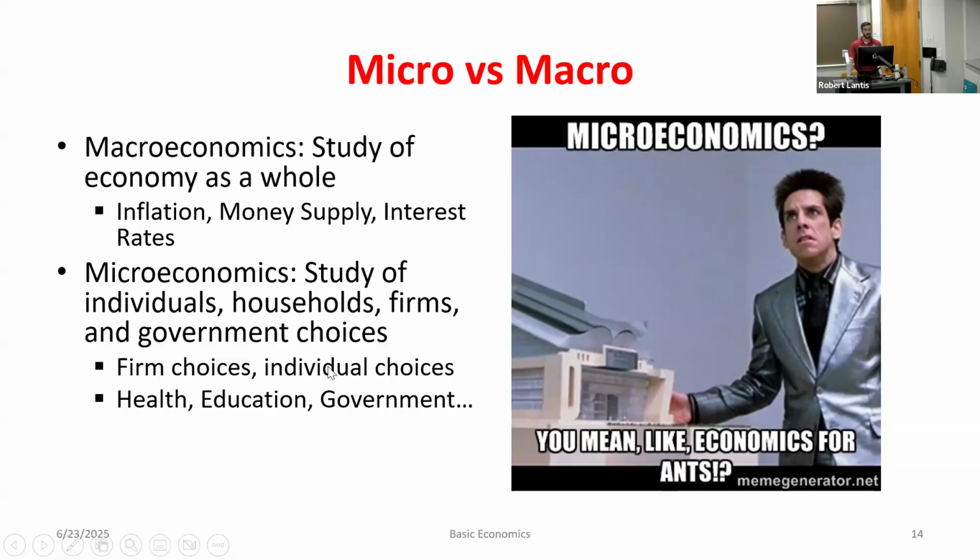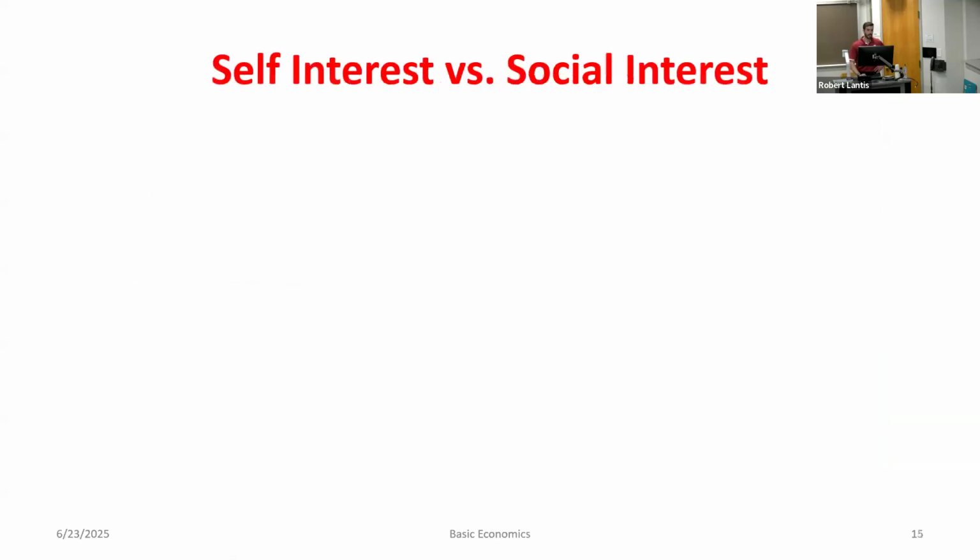So when we're starting out, initially we'll think a lot about just individual choice, and then we'll slip into more firm choice stuff. And I think we'll see how this can be applied to a lot of different sectors, right? Decisions made in the government sector, education decisions, health decisions that people make, your decision on how much to work, the labor market, so all kinds of things.